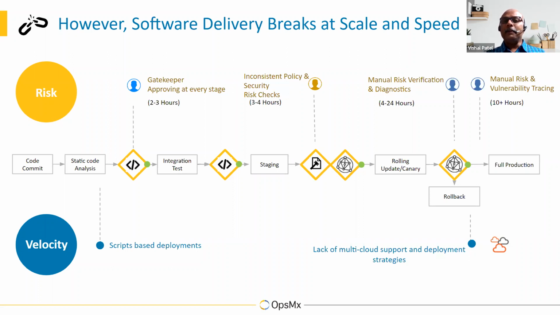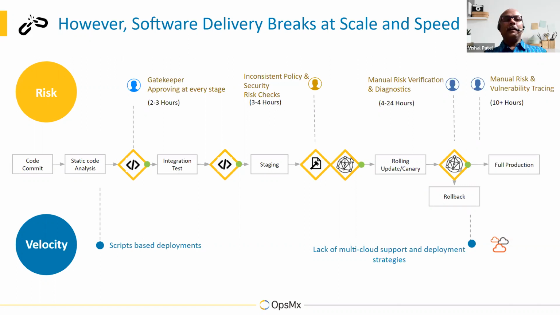Likewise, if there is inconsistent policy and security risks associated with the delivery, what can we do to reduce that? There are manual activities involved in the risk verification, the diagnostics and all. And here I was trying to depict what typically is the time it takes if we perform these things manually, but if we automate it, what is the total hours of effort gain that we achieve? So automating these typical risks involved in the manual process is the key here. This is the only way we can achieve the velocity, by automating all of these gating mechanisms and verifications and checks and balances throughout your delivery pipeline, right?